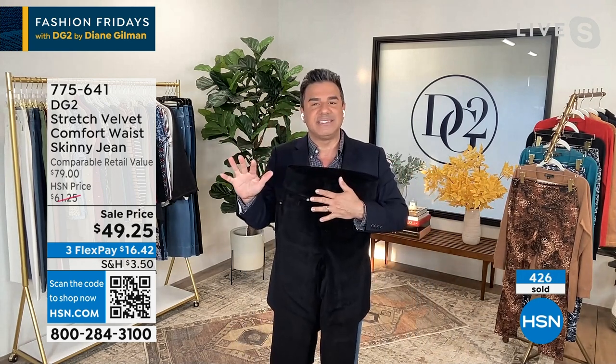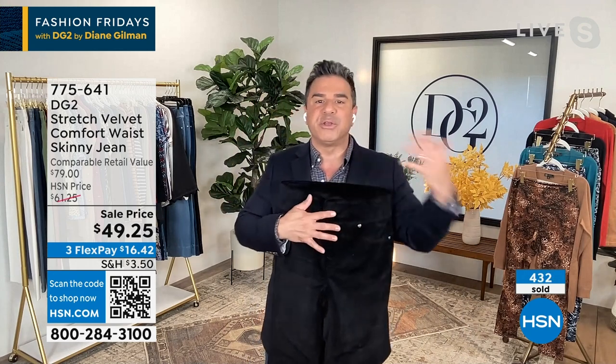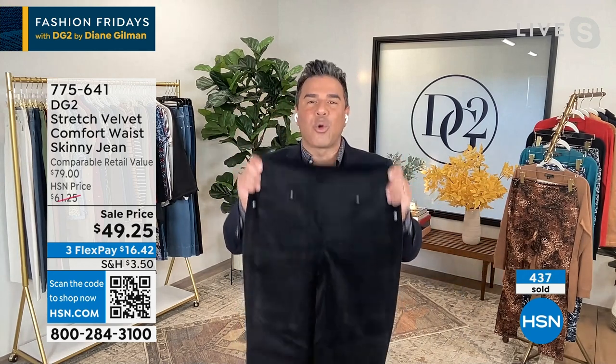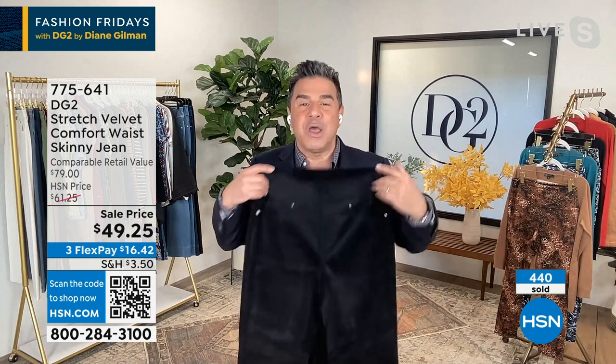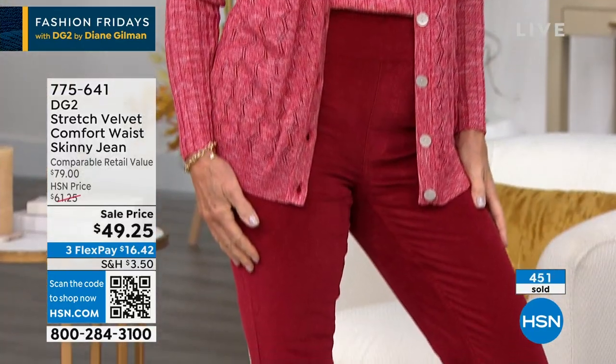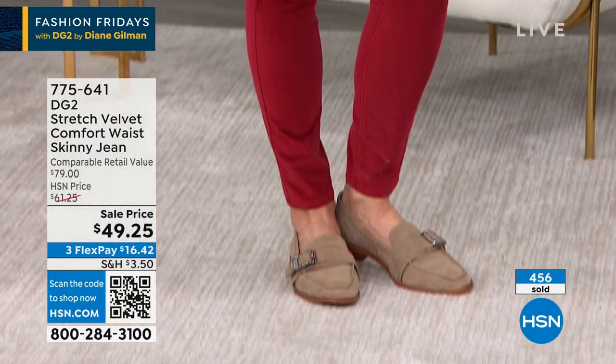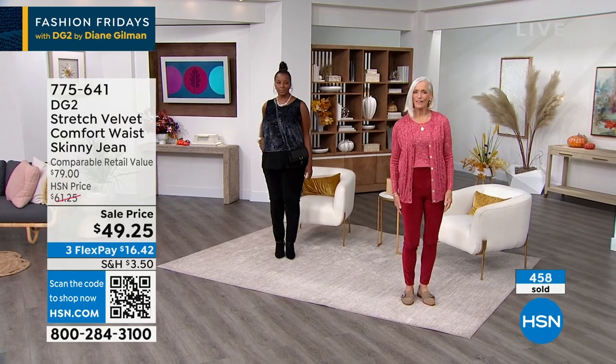When in doubt during the holiday season — whether you have little house parties, an office party, or maybe you're hosting at home — these are gorgeous because you wear them like a pair of jeans, but the look is super elevated. We were extremely busy on this. It's stretch velvet, it's on sale, and you're seeing it first here tonight with Fashion Fridays.